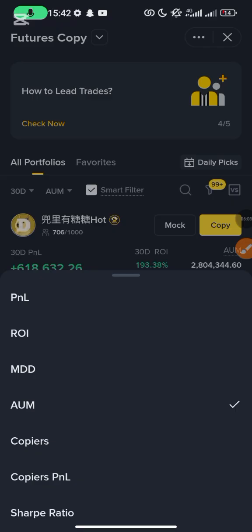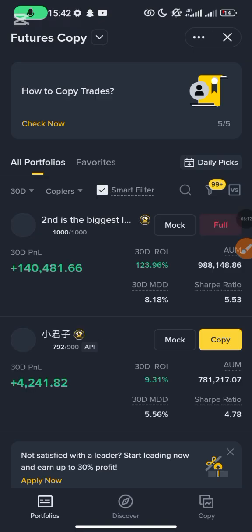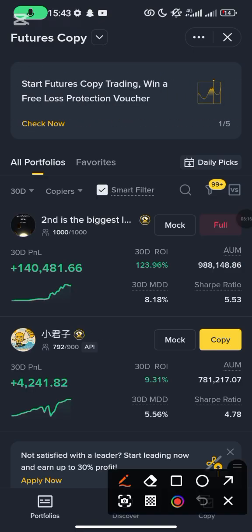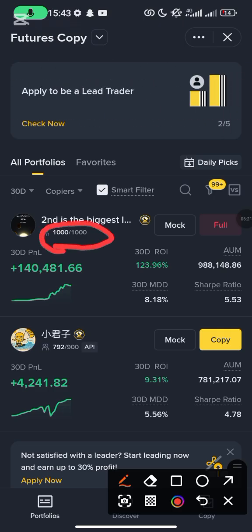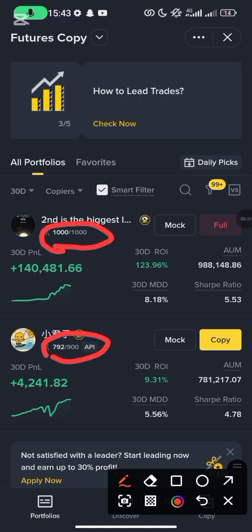If you click on copier, it means someone that has the highest number of people currently copying him. As you can see, this person has 1,000 people copying him. That's the maximum capacity of people he can accept, and he's already at 1,000. The second person has 792 over 900 people that he can accept.